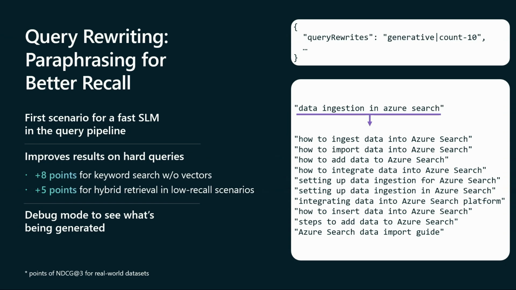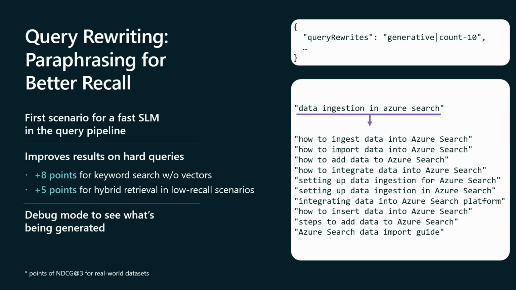The other interesting thing about rewriting is if you already have a non-vector index, a keyword search index in Azure Search, and you don't want to deal with adding vector support to it, query rewriting actually helps boost this in similar ways to what vectors do, by looking for different ways to say the same thing. And you just have to enable it. This is not a size of data operation. This is just a query time operation. You can just turn it on or off. You can see an example on the screen of what it does, where I searched the Azure documentation for data ingestion in Azure Search. And you can see all the different variations of it, where you try different ordering of words, you try different synonyms and whatnot.